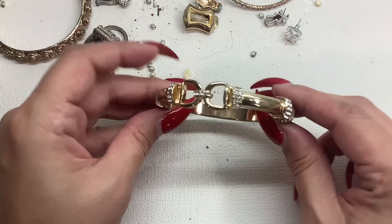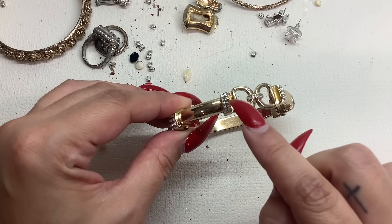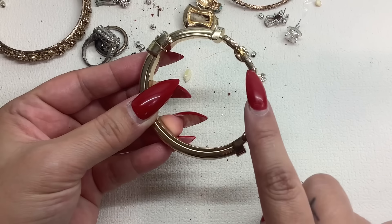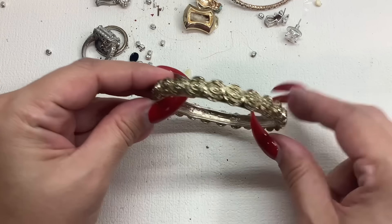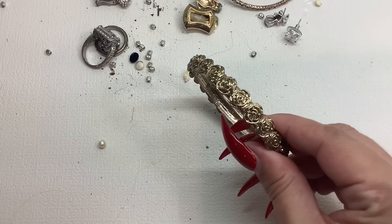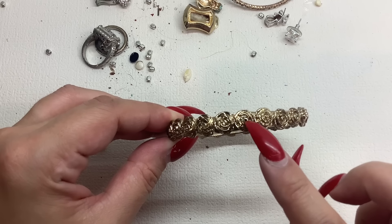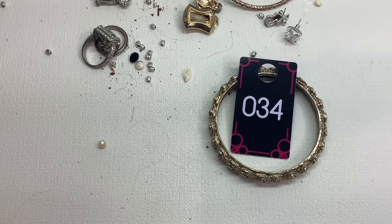That one's cool — I like this gold tone with the horse bit kind of design. Oh man, there is a missing stone, and there's a lot of wear on the sides. That'll go into craft, that stinks — that would have been a nice one. This one's cool too with all the roses. No maker mark but really really nice, it's got a nice weight to it, comes in at eight inches. Some of the roses have very light discoloration — gold tone loss — but not terrible. Number thirty four, we'll do that one for just three bucks.